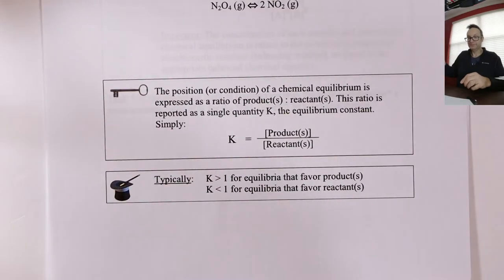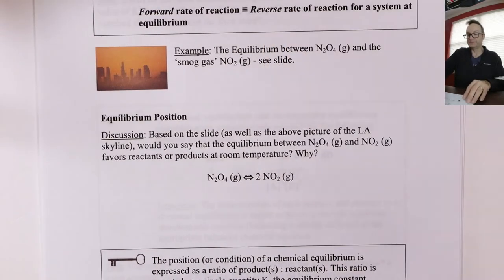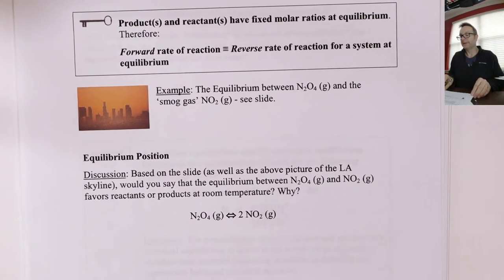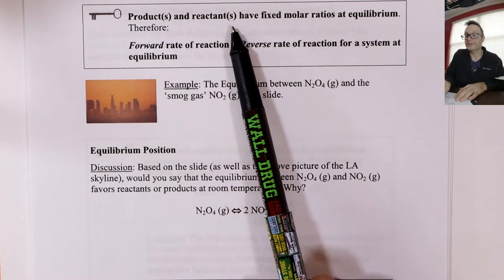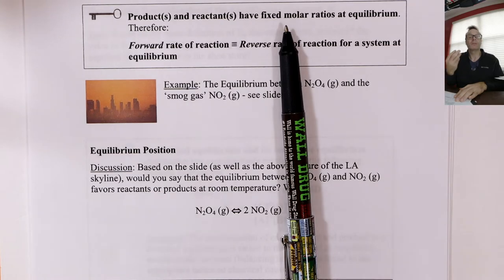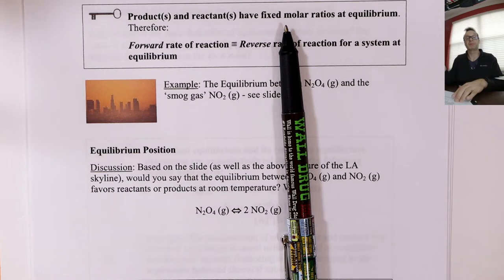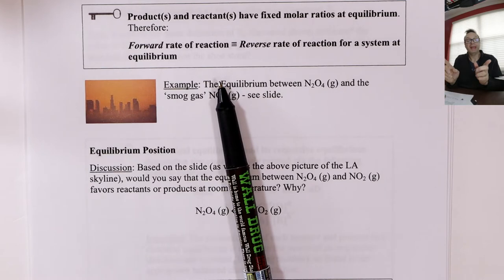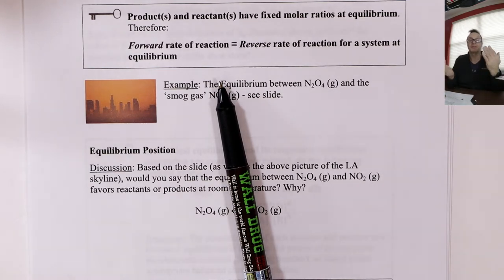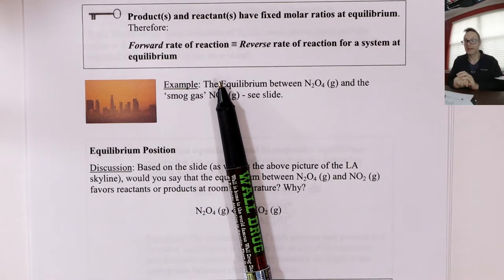So reactions move with a certain speed towards the equilibrium position. Once the equilibrium position is established — three to two in this case — we get exchange at the same rate. So it looks like there's always a fixed ratio of reactants to products, and that's the equilibrium position. So that's equilibrium in a nutshell. Now let's put it into a more chemical sense. So products and reactants have fixed amounts, or molar ratios, at equilibrium — it was three to two in our simple example, it might be three moles of product for two moles of reactant. And that's maintained because the forward and reverse reaction rates are identical: as reactant turns into product, product turns into reactant at the same speed, so we have a fixed ratio of products to reactants.